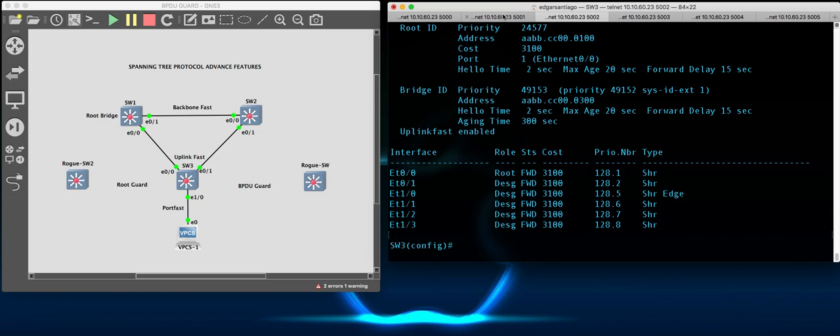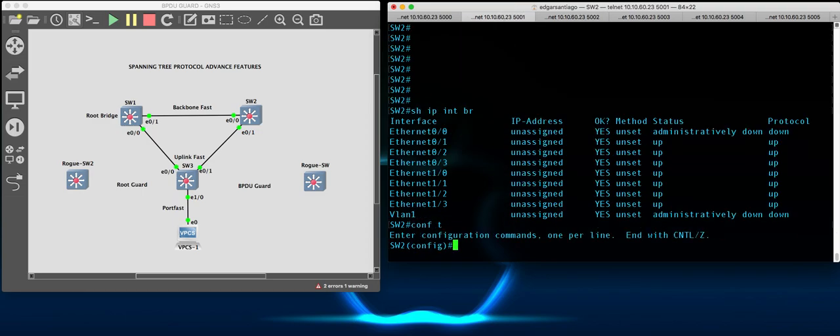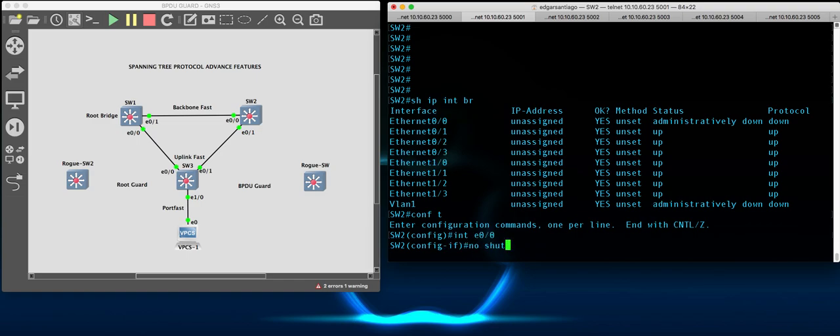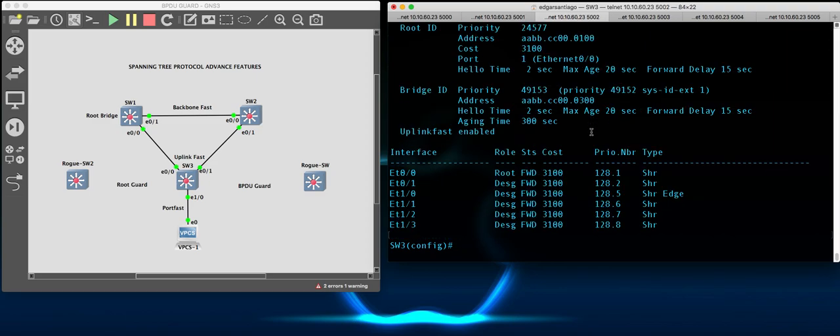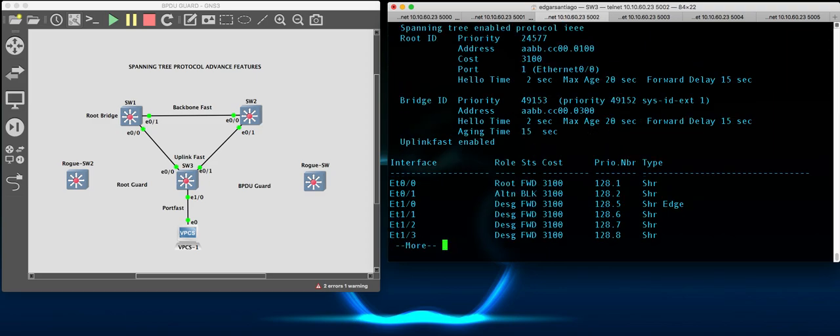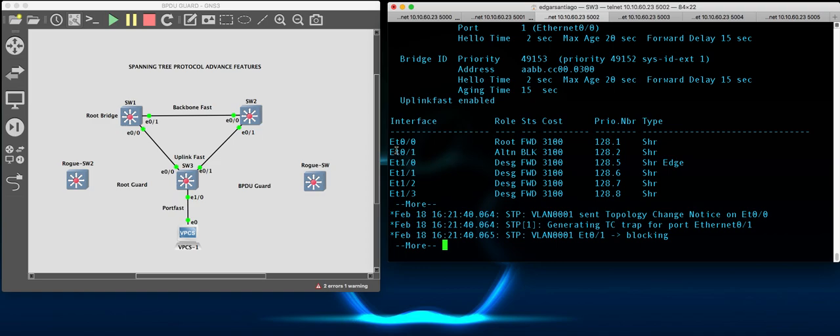So we're going to move to SW2. We're going to get in global configuration mode, interface E0/0, and we're going to enable that interface. After that, if I do show spanning-tree, we see that the Ethernet 0/1 is alternate blocking, and that's what I expect.